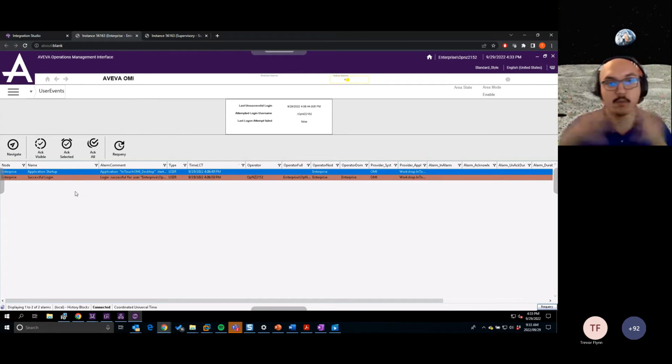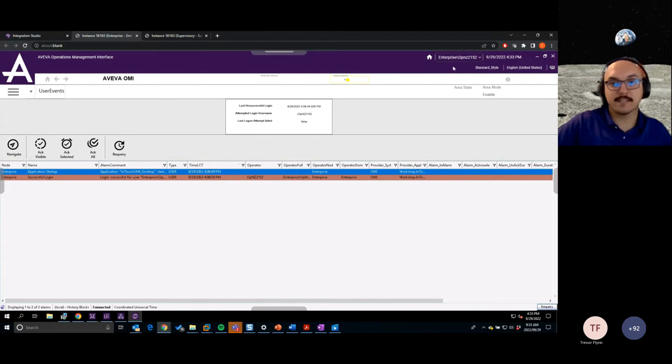This was part of 21 CFR Part 11, but just because you aren't required to standardize on that standard, you have this ability with the newer version, regardless of industry, regardless of application. So things like application startup, successful logins.